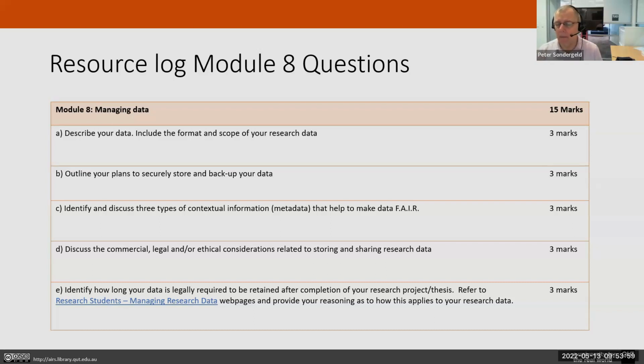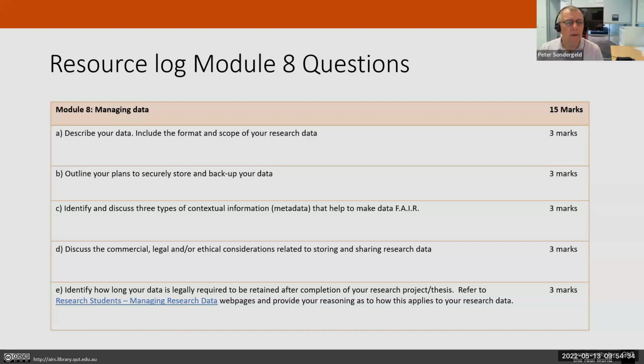So I'm going to come back to this, but things like external hard drives and cloud drives like Dropbox or Google Drive, they're not recommended for long-term storage of research data. It's a legal and technical minefield using some of those systems. And of course, there's high risk with things like external hard drives that may fail or get lost or something like that. So there are some recommendations that you can have a look at to help you with your own management of your own data.